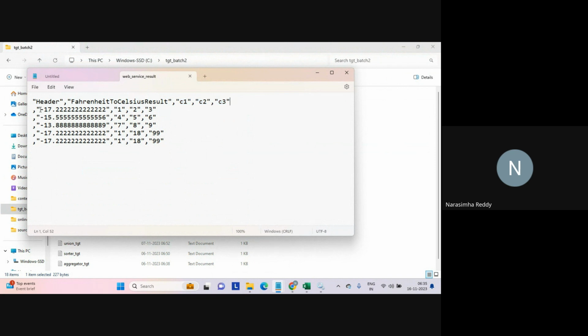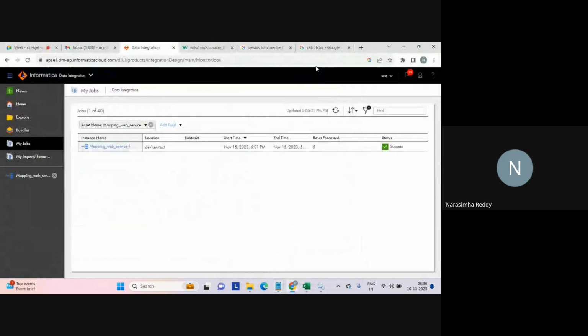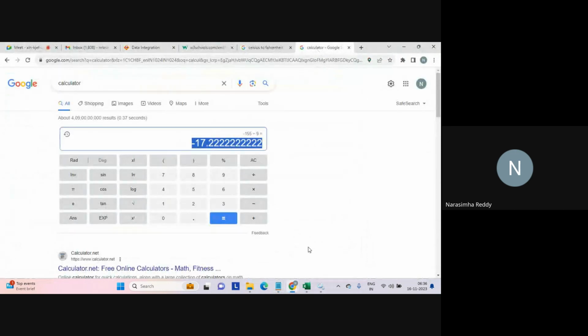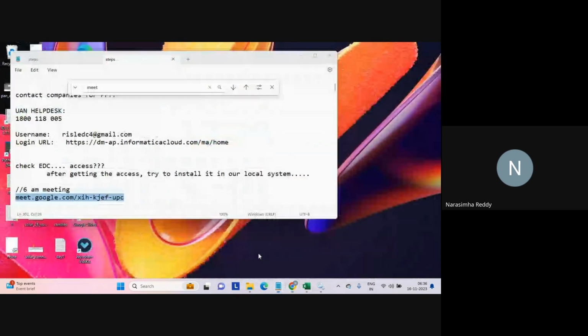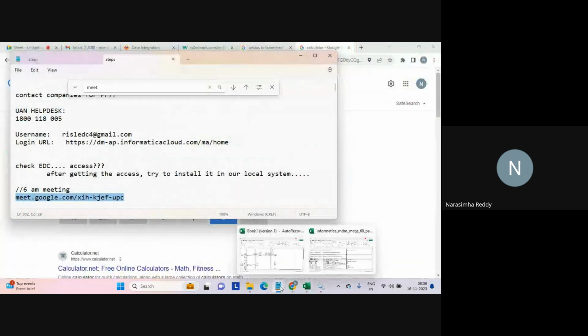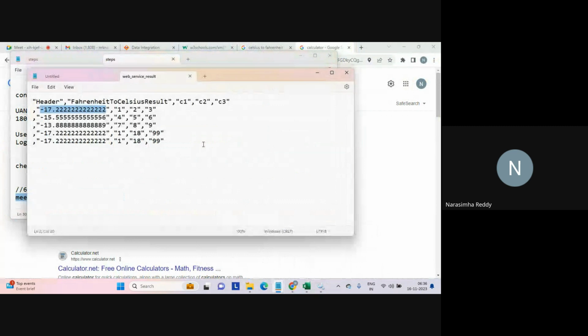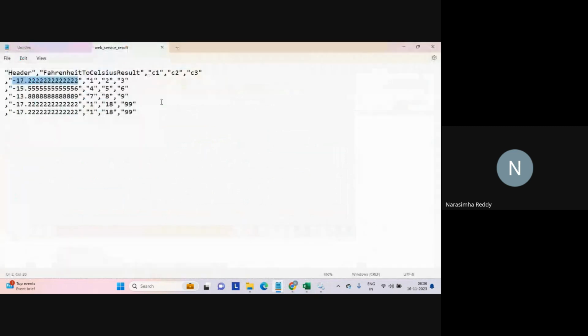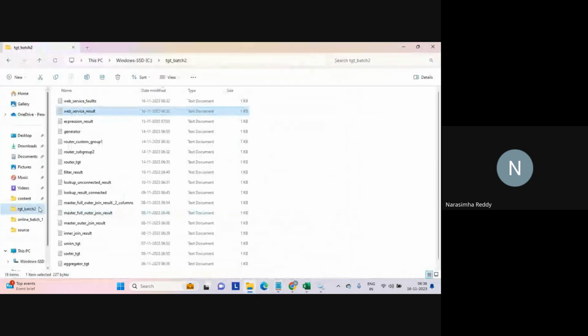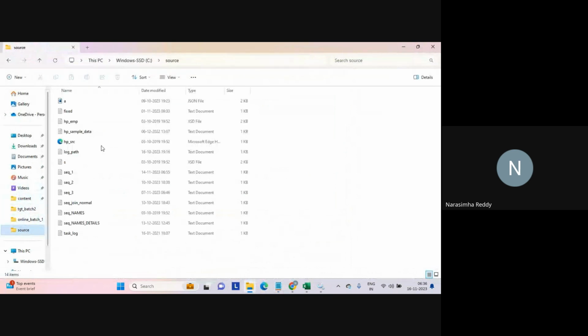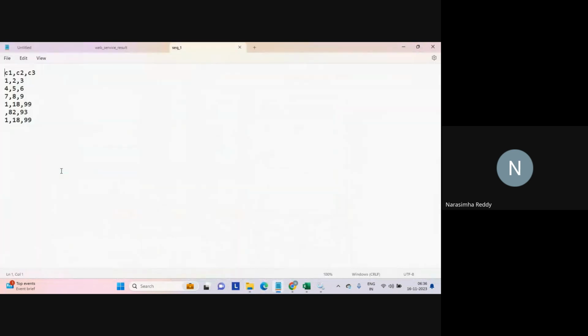So can you see here, this is what we have already calculated, right? Yes, we got minus 17.2. The same thing we are able to see here. So that's it. Similarly, this is 4.4 now. Let's see what the impact is. Yes, this is 4.